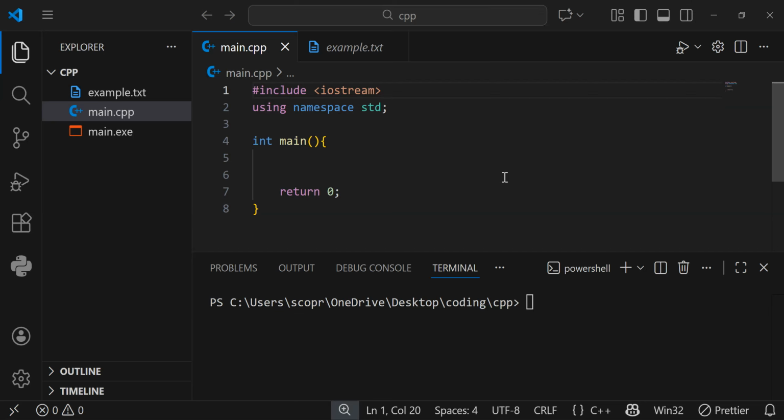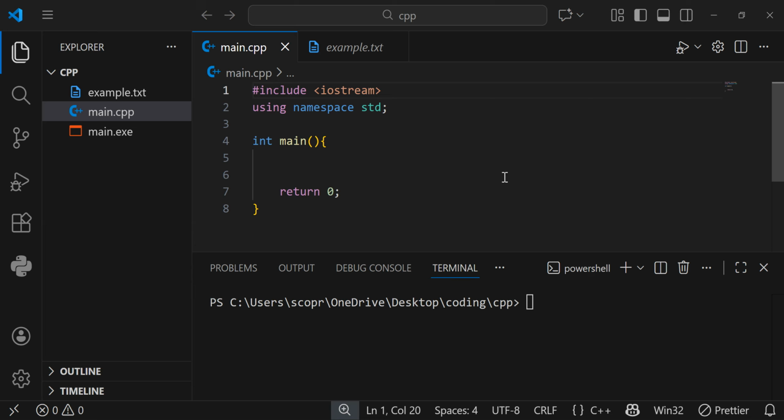Welcome back. In this part, we are going to learn about iterators in C++. Iterators are objects that allow us to traverse through containers like vectors, lists, sets, and maps. You can think of an iterator as a pointer that moves from one element to another. An iterator points to any element inside a container, and it allows us to read or modify elements without knowing how the container is implemented.